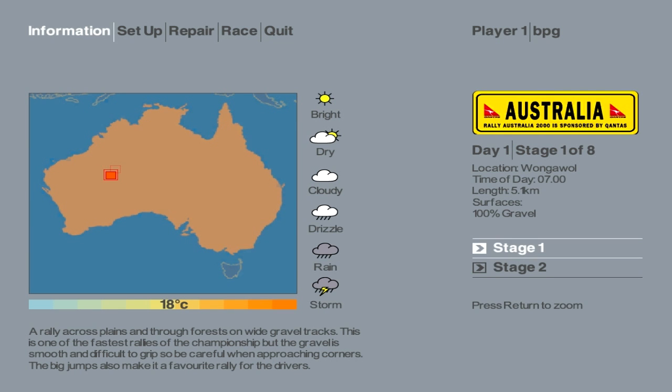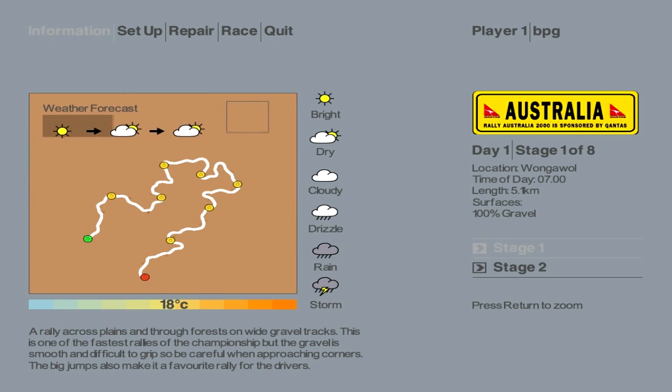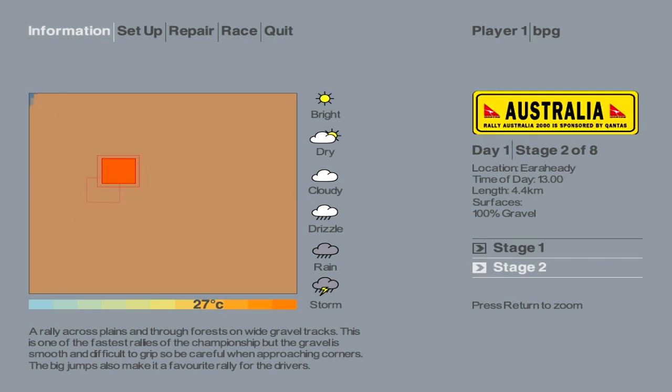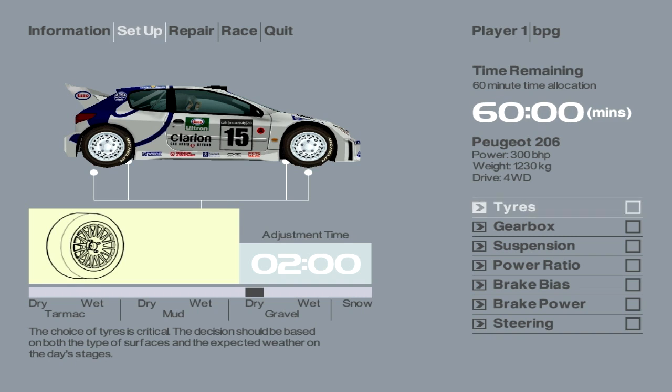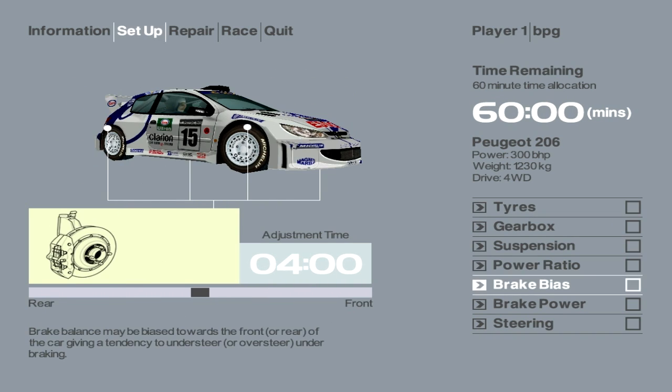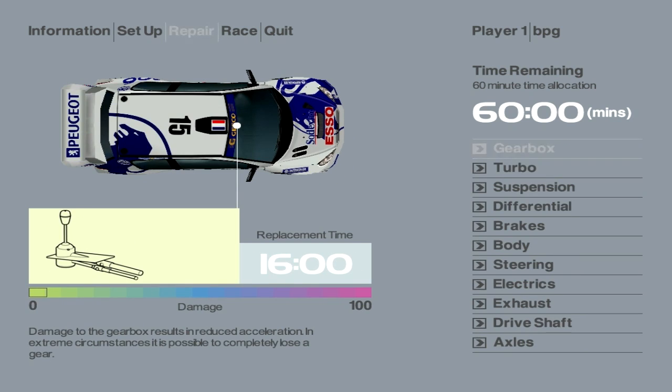So we've got stage 1 and 2. Time of day 7 o'clock for the first stage, so in the morning. And stage 2 is at 1 o'clock, but it looks a lot more straight than the first. So I don't think we really need to set the car up, to be honest. No, not really. Don't really need to set it up. So yeah, let's get straight into it.